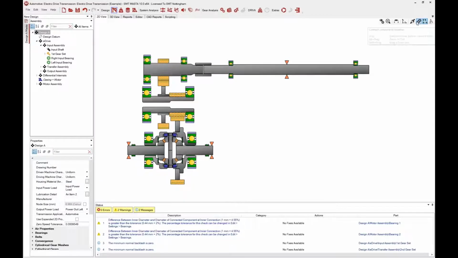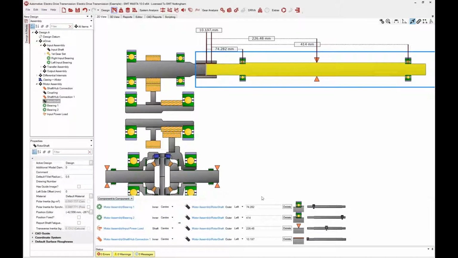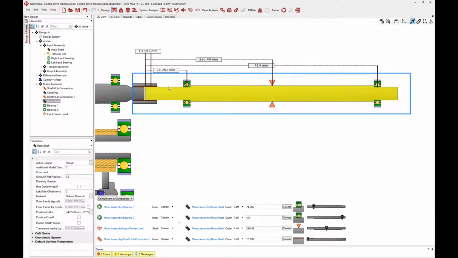If I go on my Move Components tool at the top, what you'll see if I select any component is that down at the bottom of the screen, we have a chart which gives you an image of the component to be moved and the component it's connected to, and then how the component relates to the things it's connected to. So for example, this particular shaft has connections to this concept spline here. It has this bearing here, and this power load. And you can see those 4 entries in this table.